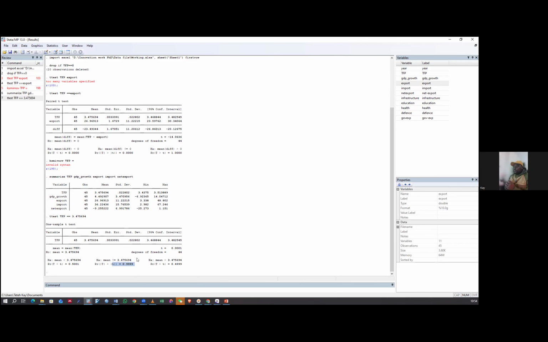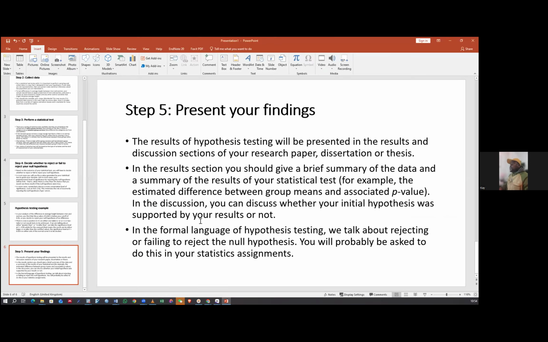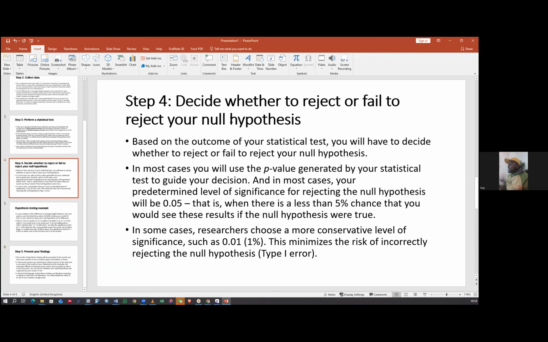Now, as I said in the tutorial, I'm calling the tutorial back. I said that the cutoff of our decision point decides whether to reject or fail to reject the hypothesis.